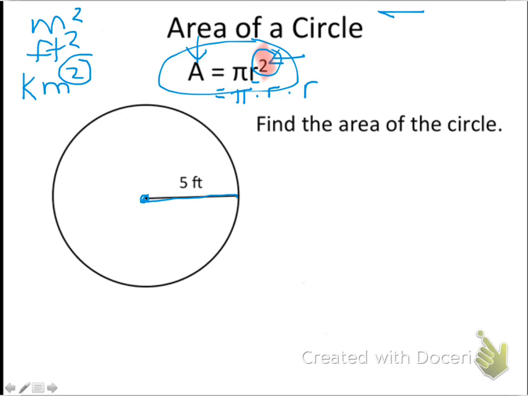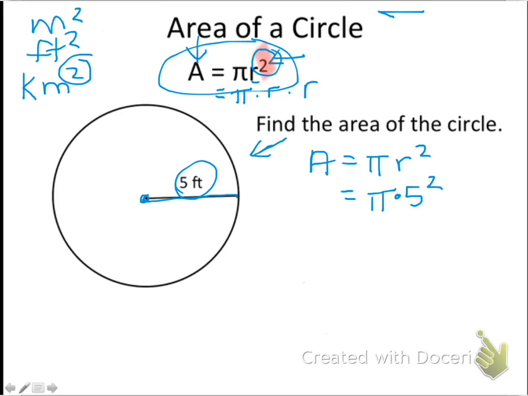Okay, now that you know how to remember it, let's talk about how to actually use this formula. We need to find the area of this circle here. Just draw a quick little sketch of this circle with the radius drawn in. We know that this 5 is our radius, so we have everything we need to start. A is equal to pi r squared. So instead of writing r, I'm going to put our 5 in. A is equal to pi times 5 squared. You should be writing this down.